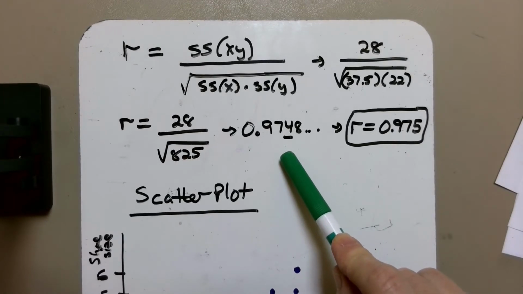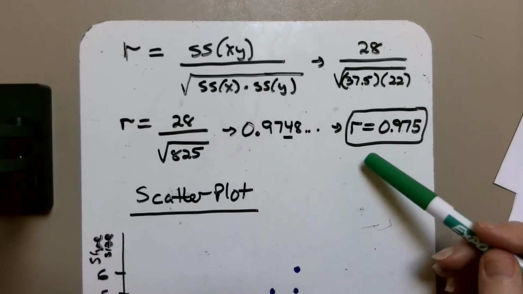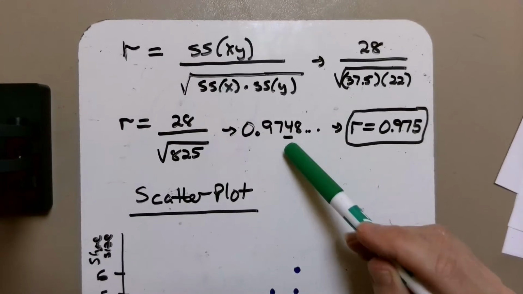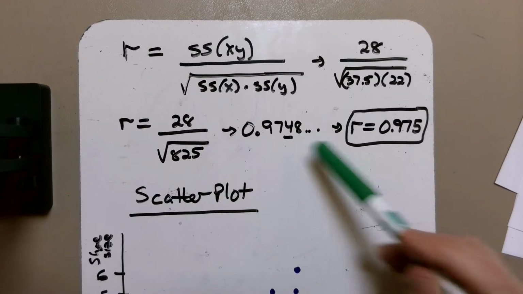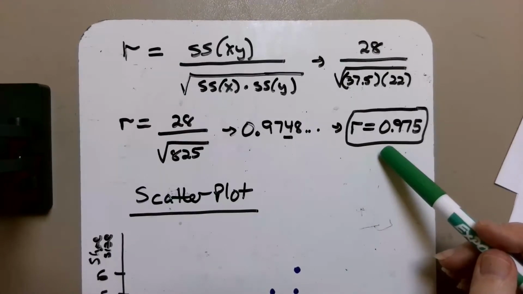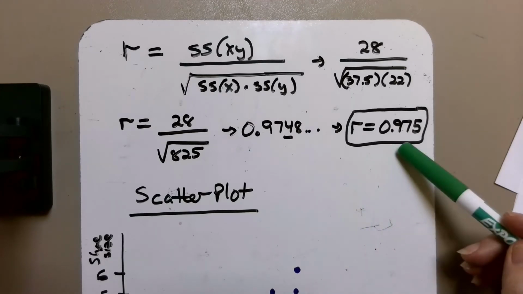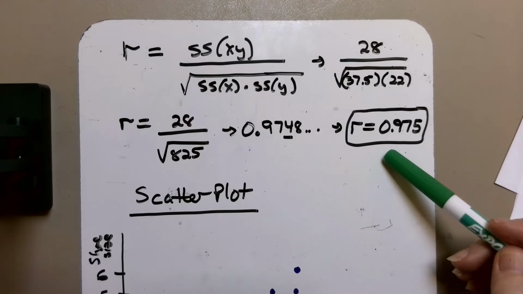0.9748 something. So generally you carry about 3 decimal places for your R value, your sample correlation coefficient. So it's 0.975, since in the thousandths place is a 4 and in the 10,000th place is an 8, we'll round up. So that's a very strong positive linear correlation. The strongest positive one would be +1, and that's really close to +1, which means if we make a scatter plot of the data, it should be kind of close to a straight line increasing, because the R value is positive. So positive linear correlation.